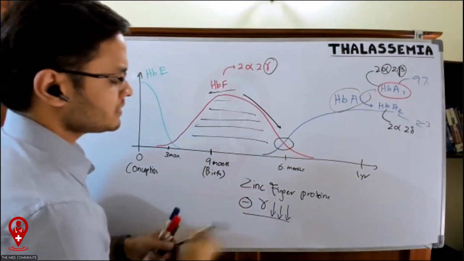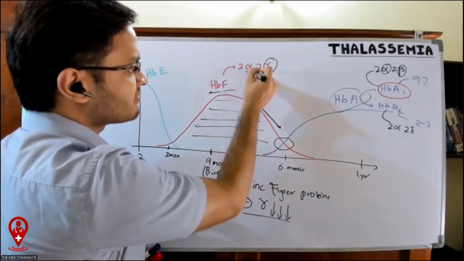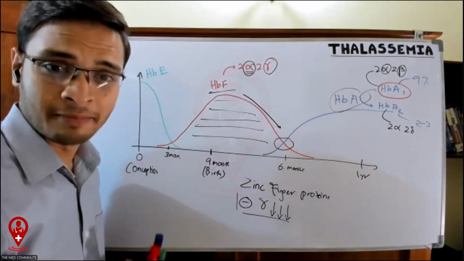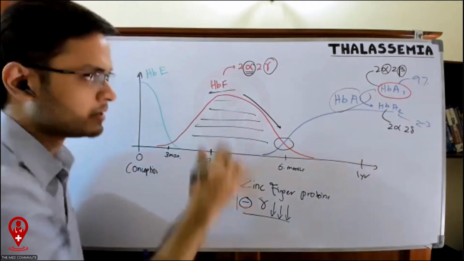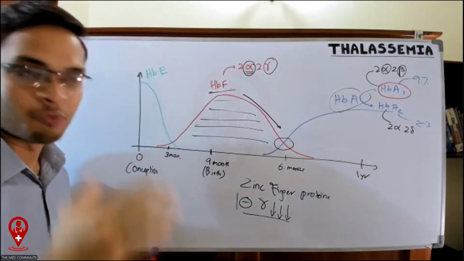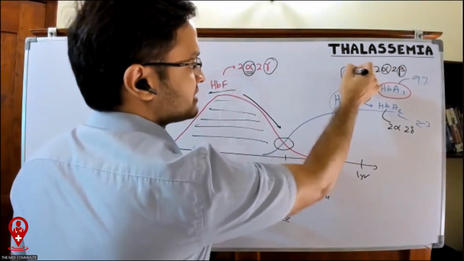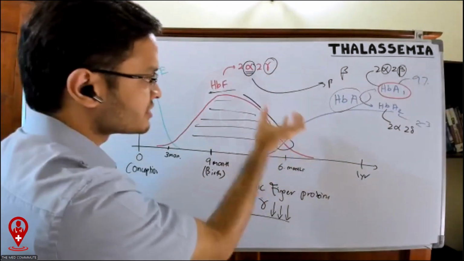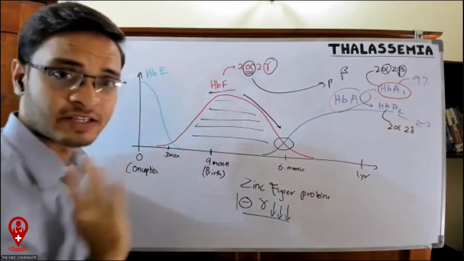Now, when the gamma starts dropping, what is happening to the alpha? This alpha is now free. He doesn't have anyone to be with, to marry. So alpha is now alone. Once the gamma starts dropping, the alpha will see the betas here and immediately go and bind to those betas. That is how the conversion from fetal hemoglobin to adult hemoglobin occurs around the age of 6 months.